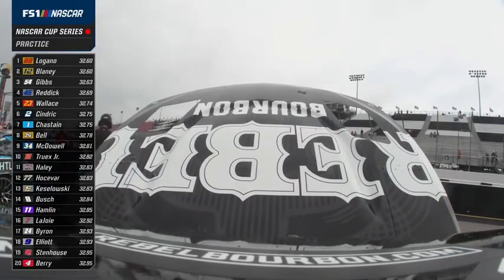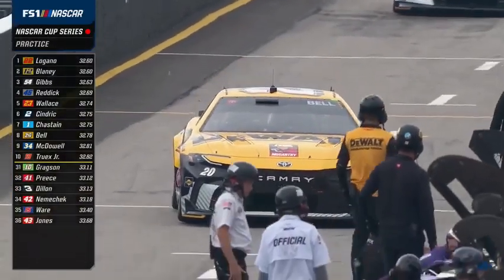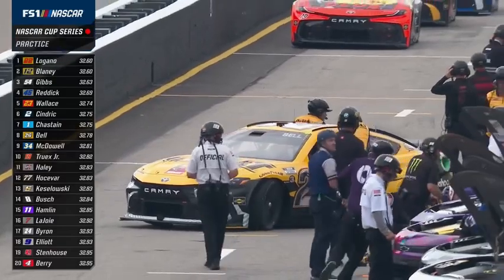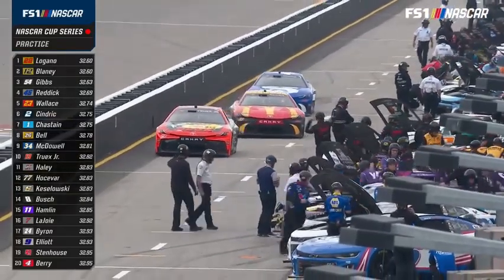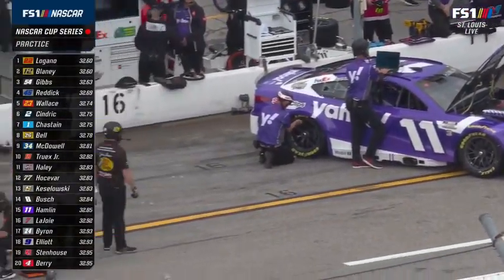Qualifying is scheduled to begin at 9:17 a.m. The good thing is everybody's had a chance to get out there and practice — 36 cars have been on track. We could turn this over for qualifying once time expires in the allotted 30 minutes. If we're not able to qualify, NASCAR has a metric to determine the starting lineup. Look how tight those lap times are — it's amazing with all that shifting and everything that goes into a lap. The Cup Series has not had a qualifying session canceled since Charlotte in 2023 — that's 36 races, a streak that started right here last year.